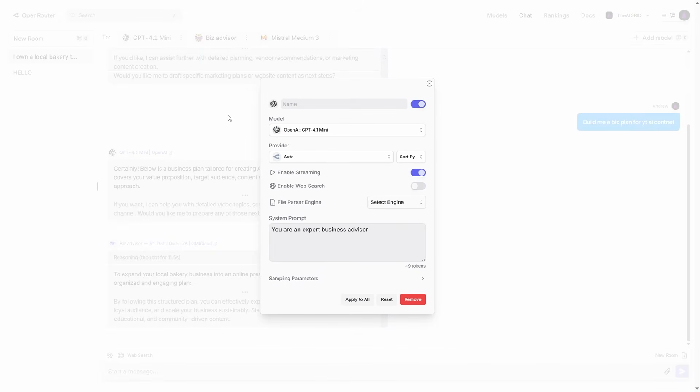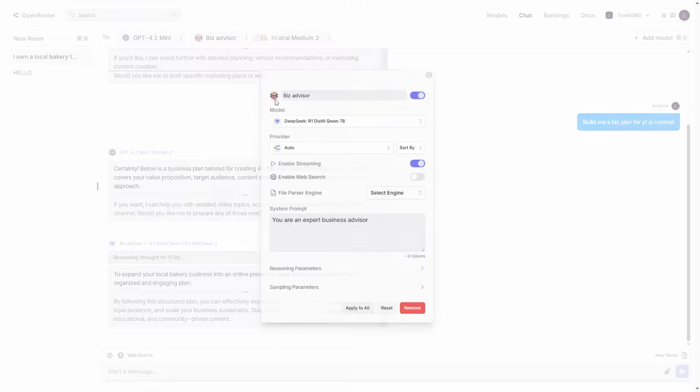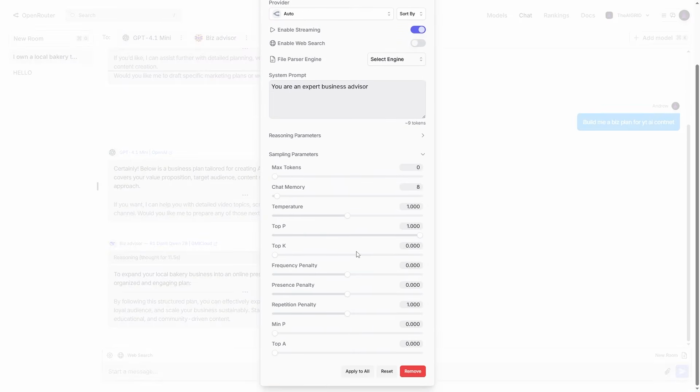So we can see right here that when we go over to GPT-4.1, it also has the you are an expert business advisor. What's also cool is that you're able to test out these models. This is usually for developers, but if you're a beginner and want to test out the models in a more advanced way, when you go to these 3 dots, you can test out these sampling parameters. You might be a little confused about what this is, but it's super simple.